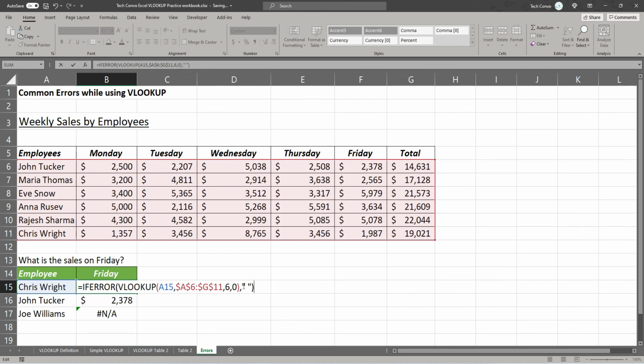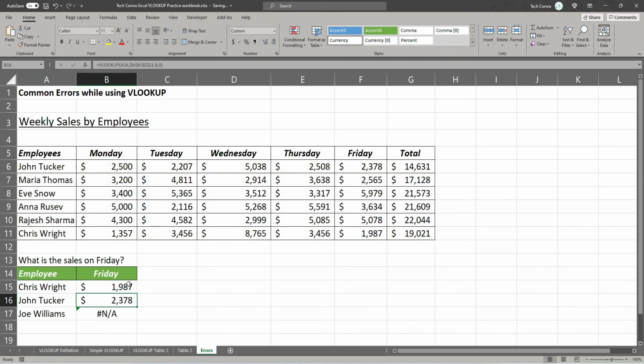Close the brackets and enter. And I'm going to copy the first formula to the rows, and there you go. Since there is no sales data for Joe Williams, the field is blank. So these two common error types are the most frequent error types you will encounter when using a VLOOKUP function.